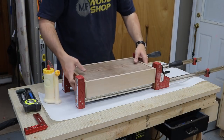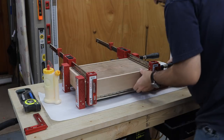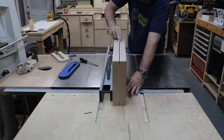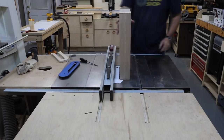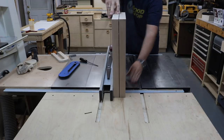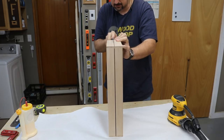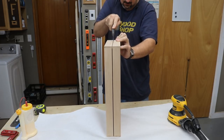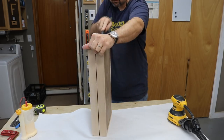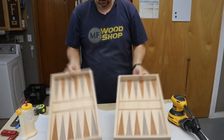After I got the joint situated, I put glue on the joints, put them in clamps, and let that set overnight. This is a little different than what I normally do — I've seen this technique on David Picciuto's channel, I believe. Cut all the way through on the long sides, and then just barely cut through on the short sides. After I get that cut, I can hand cut the rest of the box away. This way the blade doesn't pinch the box or the box doesn't close up on the blade. It actually made it a lot safer and a lot easier. A little bit of handwork with the handsaw separated the box nicely.